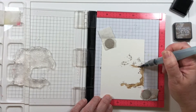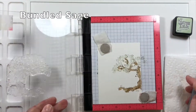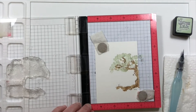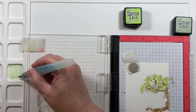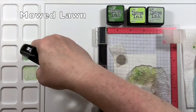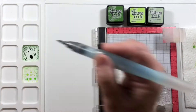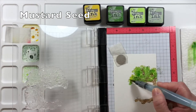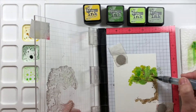That way it will kind of look a little bit more like a landscape that will be an afternoon, hazy, sunny day. It reminds me of summertime. So I'm going to do the color layering technique and add some distress colors on top of one another. I've started off with Walnut Stain as the brown and I've stamped the tree trunk and a little bit of the branches inside the top part of the tree. Using a water brush filled with tap water, I've moved along those stamp lines — distress inks on watercolor paper react very quickly and just move around like a dream. So I'm adding several other different greens and a yellow.